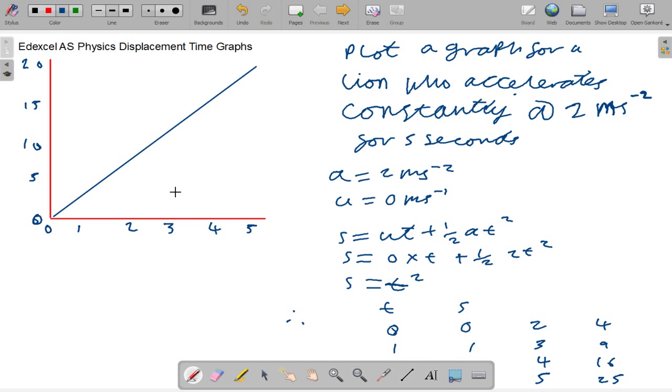Hello and welcome to my tutorial on displacement-time graphs and acceleration-time graphs. We're going to talk about displacement-time graphs first. Displacement against time for an accelerating object always produces a curve. I can't exactly draw curves, so I've drawn a straight line for the purposes of this tutorial. In real life they're always a smooth curve, but I'm drawing a straight line and it gives you the same sorts of trends.